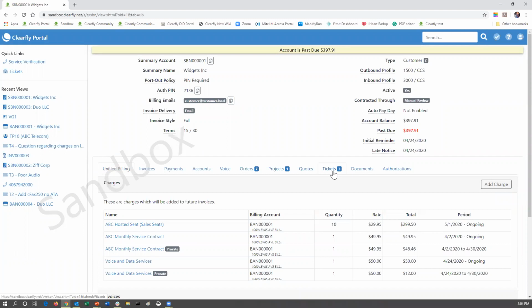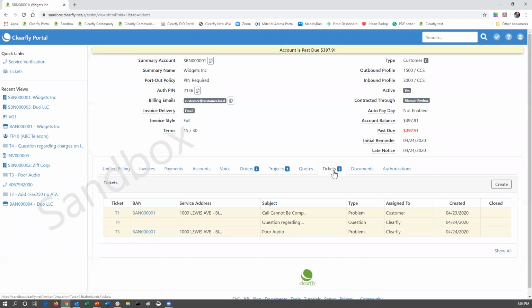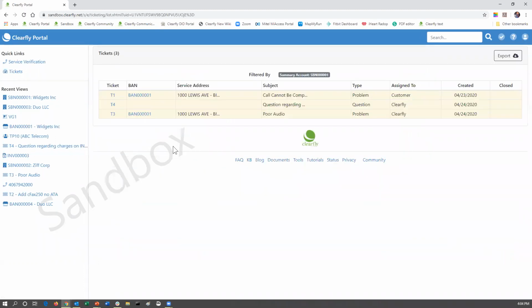If you're curious to see all the tickets that they have or have ever been created on that account, you can click on the tickets tab, and it's going to show all the open ones, but any closed ones from the history of them becoming a Clearfly customer will also show up if you click on the show all.